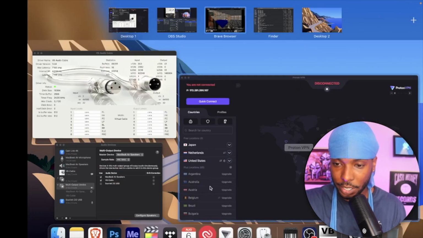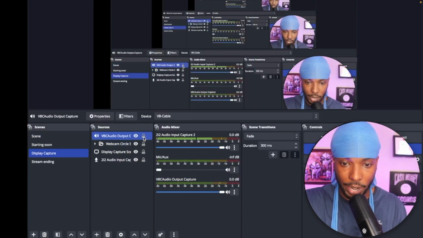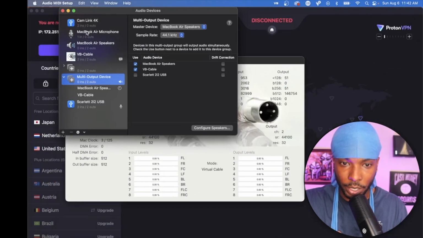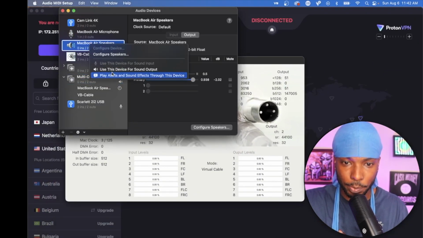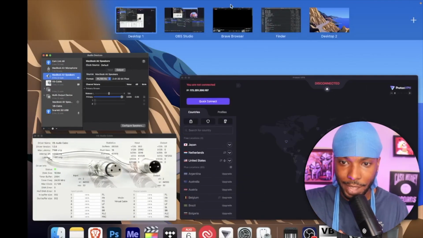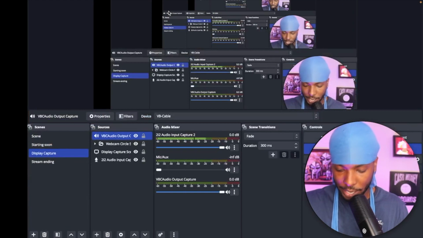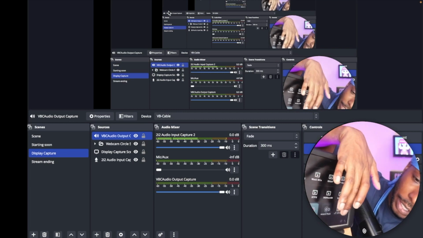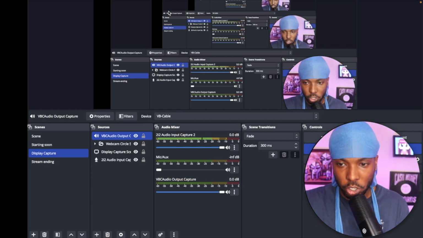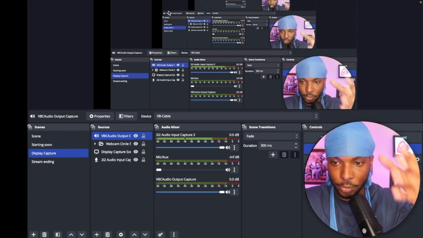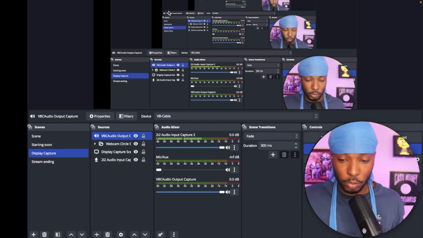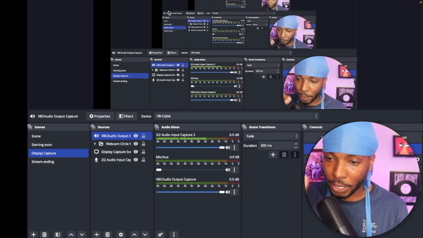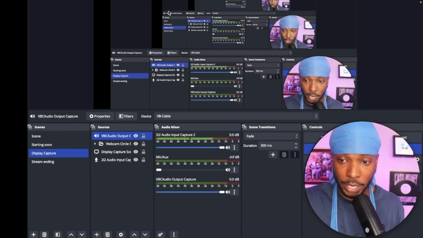The alternative is if I don't have this configured, or even better, let's go into our Audio MIDI and let's say I just have the regular MacBook Air speakers as my sound output device. If I have it like this and I try to play my soundboard and hit one of these buttons, you can hear the audio somewhat, but it's not being picked up and transferred to you in a good way. I don't know the technical terms, but I know the audio is being played here. You can hear it because it's coming out of my MacBook speakers and being picked up by my microphone. That's why it doesn't sound clear, and that's probably the issue a lot of you are having.